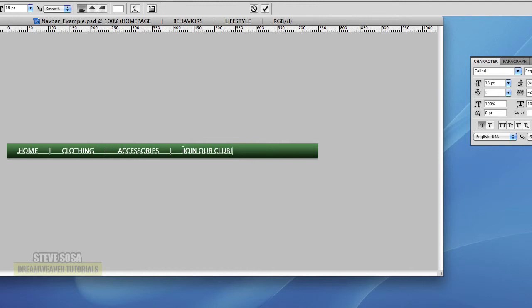Alright, so I've got my 4 links now, and those 4 links work for me fine. You'll note that I did not delete the vertical separation bar. Personally, I like that. I also like navigation bars to be in all caps just because it's different from the rest of the site. That might not work for you, so you can change it to uppercase, lowercase, whatever you want. The last thing I'm going to do is select all the text.